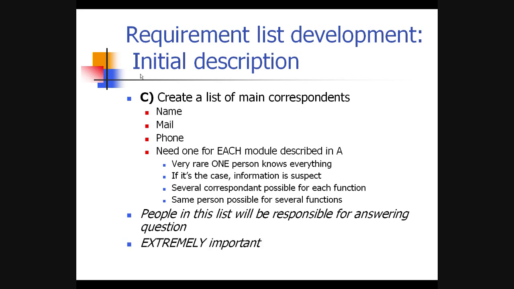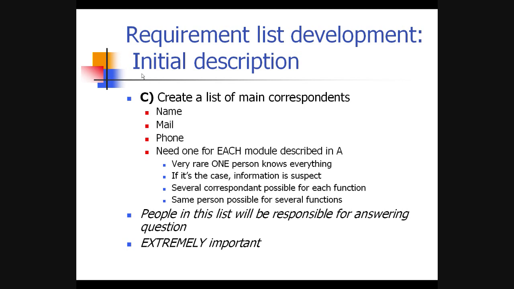So it's extremely important to have that list and to have people in that list who are not only able to answer your question, but willing to answer your question. Your contact with these people is going to condition the quality of information you're going to receive. So you have to work in a very smart way with each person in order to really get information, don't stamp on their feet, and really be diplomatic and make them feel important at the same time.